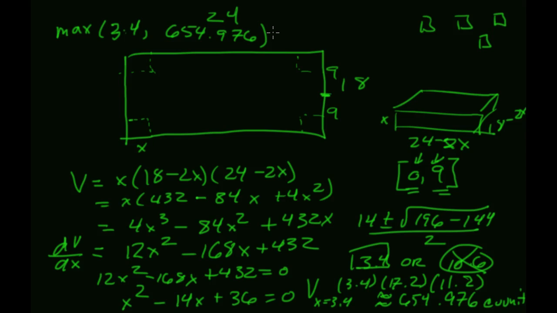Okay, so I was able to identify 3 critical points: the 2 endpoints of the domain, and 1 value for the variable that's inside the domain. And of the 3 critical points, this one yields the highest possible value. So that's my absolute maximum. All right, so let's look at one more.